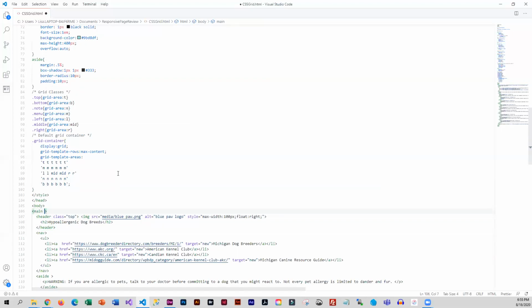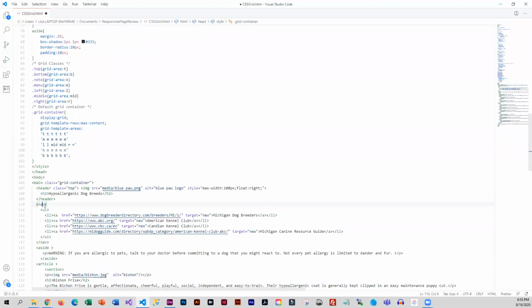Okay, so everything inside main, which is all of my content, is going to be part of that grid container. Everything inside main is going to have this template applied. So I have defined the header here as class equals top, and you can see that top has a grid area of T. So this is where the header is going to go.